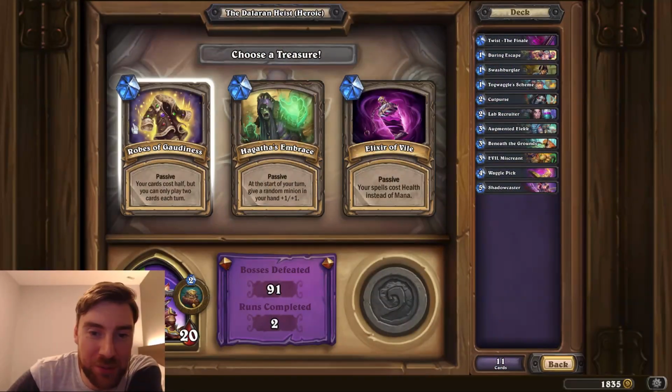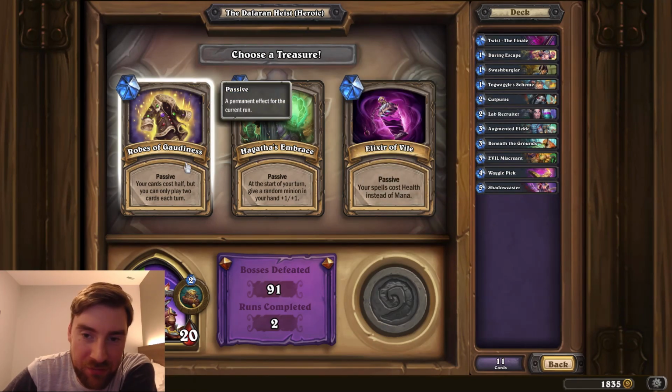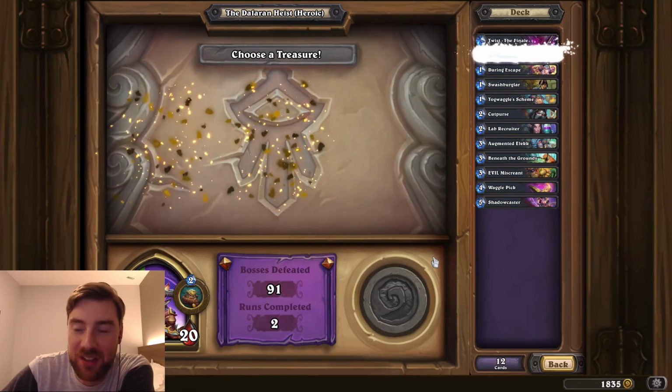I should take the Robes of Gaudiness. I'm not going to. I'm going to take the Elixir of Vile. Spells cost health instead of mana. That could be fun with Rogue. This one's by far the best, but I've done quite a few videos with it, so I like to mix it up sometimes. So let's take the Vial.